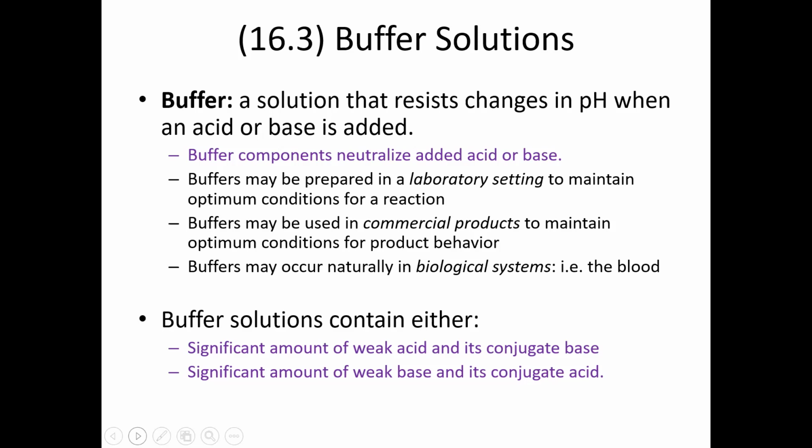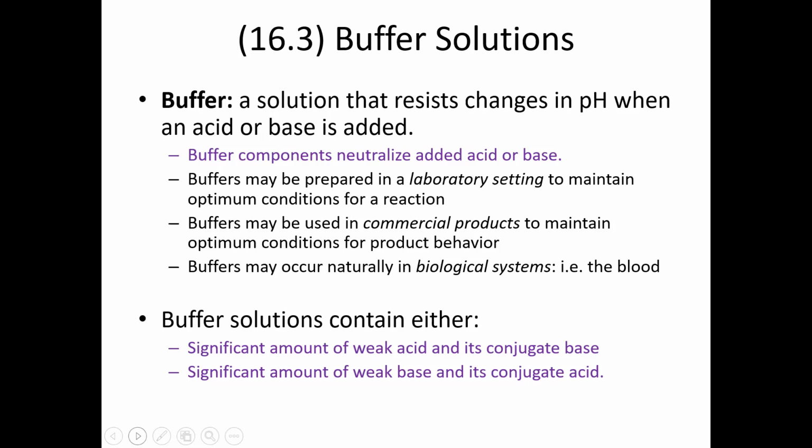And why is this? We know that strong acids and strong bases completely dissociate to the hydronium ion or the hydroxide ion, and their conjugates are so weak that they have no effect on pH. So the only effect on pH is either the strong base or the strong acid. And so there's only one component of strong acids and strong bases that's affecting the pH.